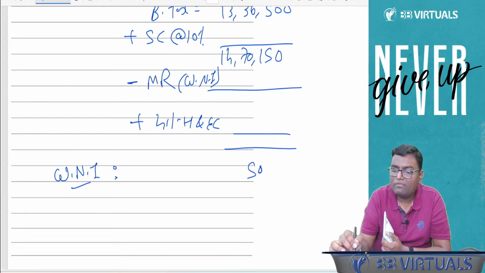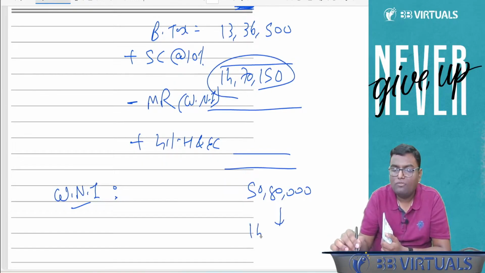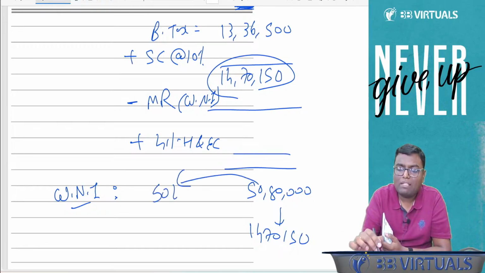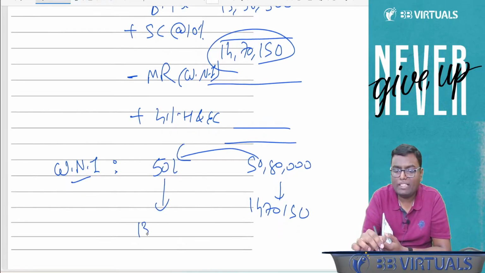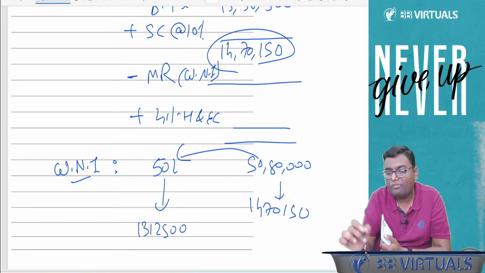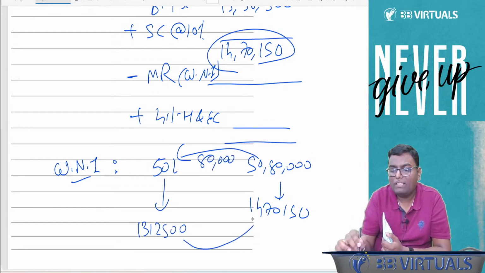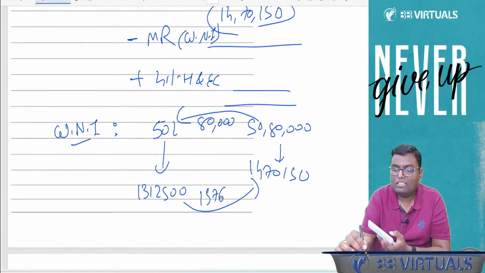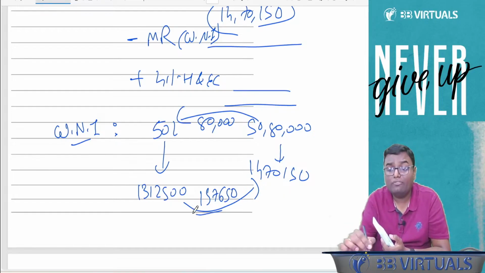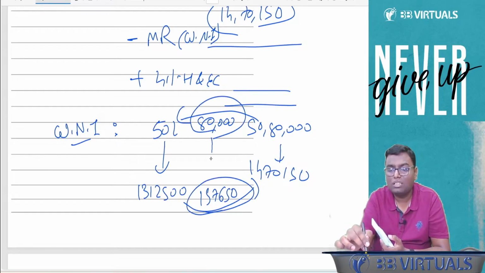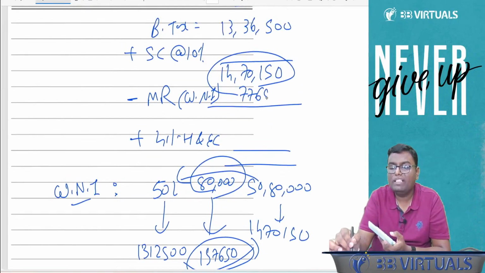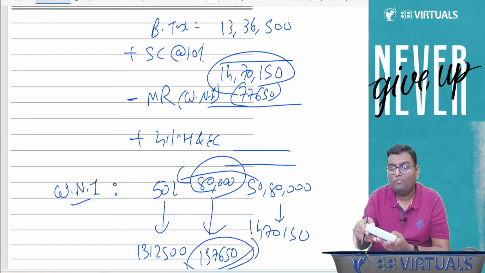So if my total income is 50 lakh 80,000, then what is the tax before health and education cess? We just computed 14 lakh 70,150. What if I earn exactly my threshold, that is 50 lakh? My tax is 13 lakh 12,500. What is the difference of income? 80,000. What is the difference of tax? Can I say it is 1,57,650? That is, the difference of tax is more than the difference of income. What is the difference? 77,650. That much will be deducted as marginal relief.